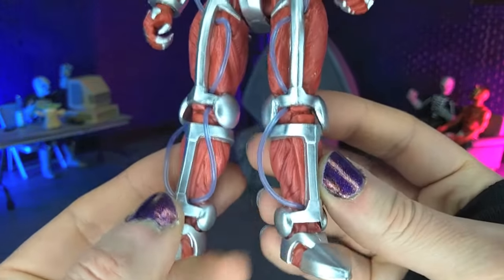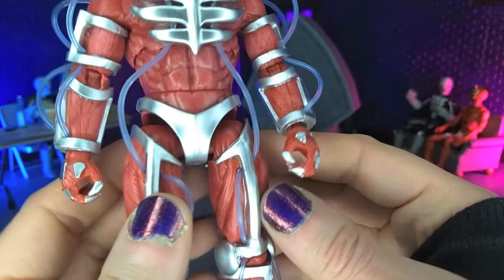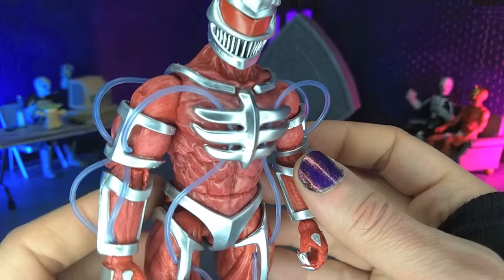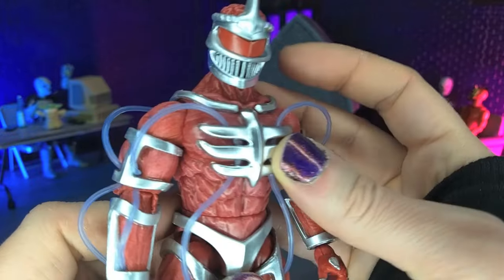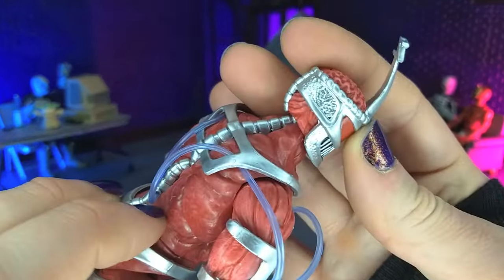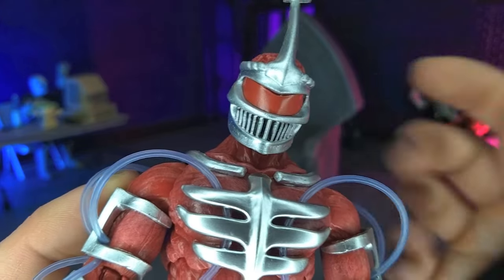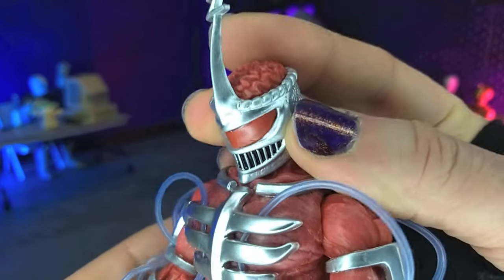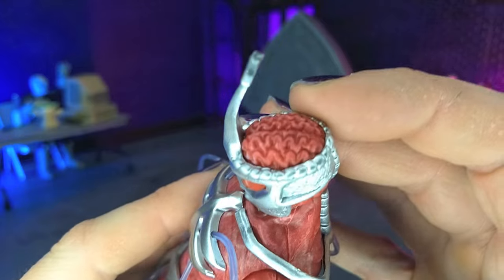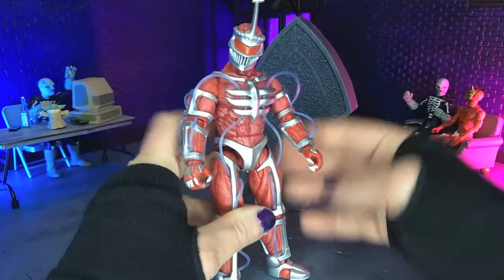Great sculpt throughout with the muscles going on. And we get the tubing, which we saw in the Hasbro one as well. Just a little bit lighter tubing here than what we saw with Hasbro, but it definitely works. It doesn't feel like it's going to fall out or anything like that — everything's very secure. And then we get to that head sculpt, very nicely done. I do like that they added the black wash or the black paint to kind of bring out the teeth part. Then we get that nice deep red for the eyes, the same silver we had before, and kind of seeing more of that red with those lighter tones for the brain. And yeah, just overall a very cool looking figure.